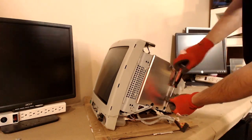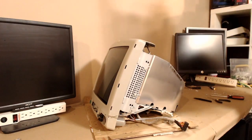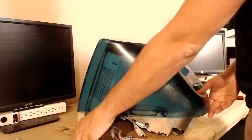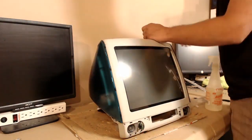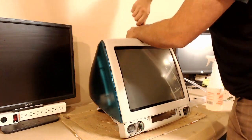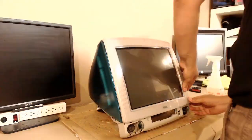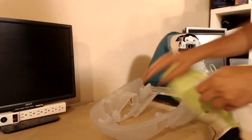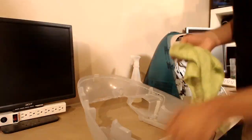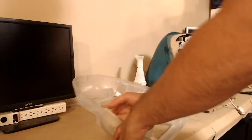Unfortunately, out of the 2 iMacs, only the Blueberry would power on. The Bondi would light the LED momentarily, then chime, then go dead before the CRT would light up. It seems to be a common problem, often related to the power supply. I decided to restore the Bondi for a couple of reasons. The Bondi was the first iMac ever made, and that's just a wonderful piece of history to have. The Bondi shell was in slightly better condition, the scratches not being as deep. Deeper scratches also didn't show as badly on the Bondi due to its darker hue. The Blueberry had some visually unpleasant yellowing at the rear as well, which the Bondi did not, although the front bezels on the Bondi did appear to uniformly have a slightly more yellowish hue.